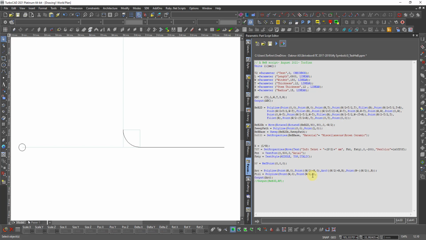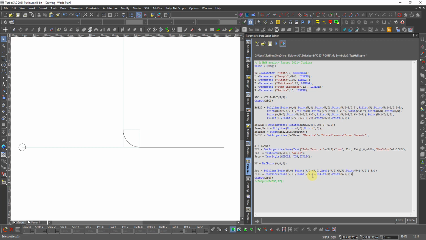And then we make the fillet of R. And it should end in point. We divide into point R. It should be it, I think.